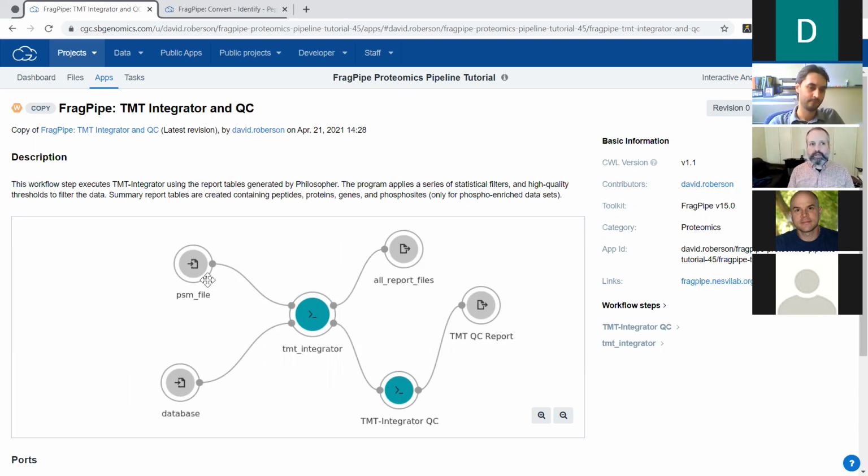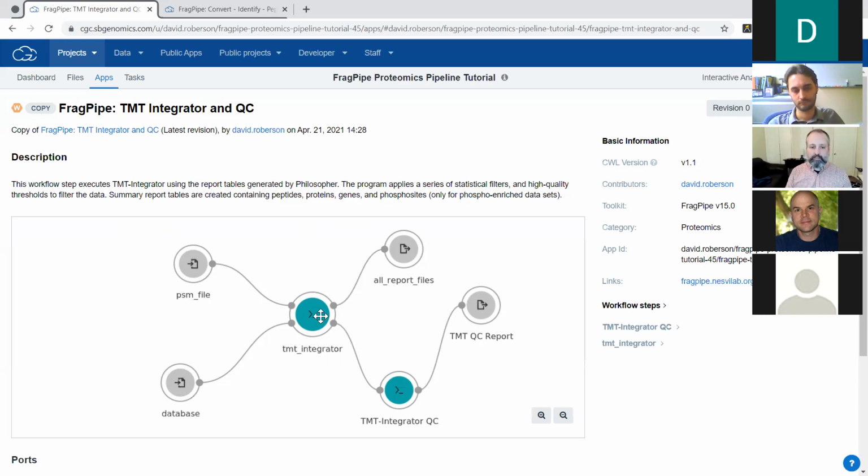So there should be one per plex, I think. So it should be 23. And then the database, the original database that we used.